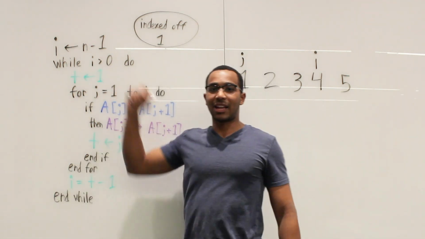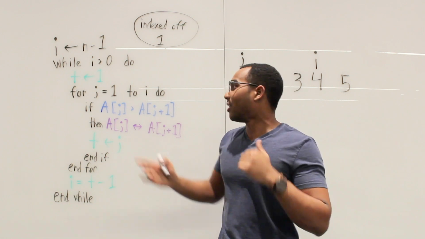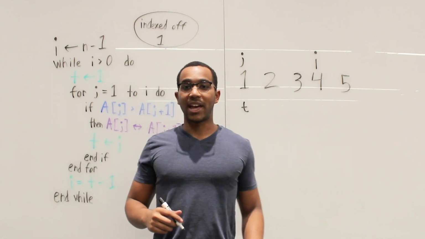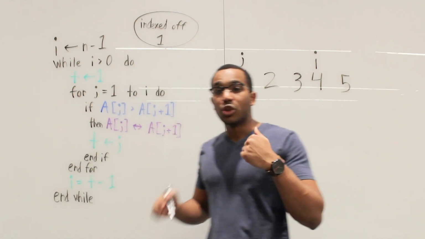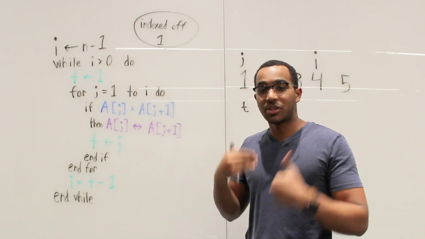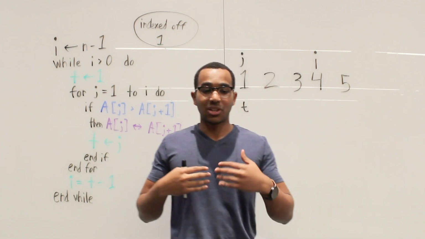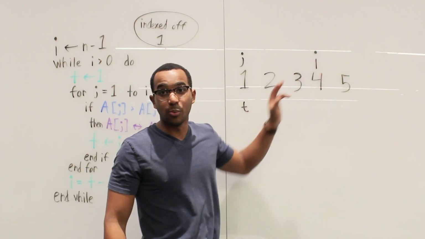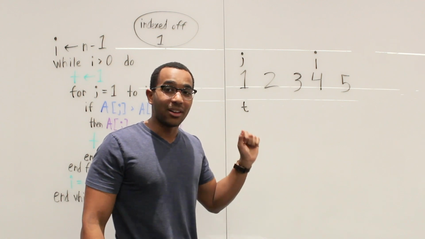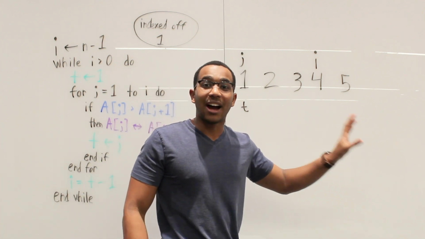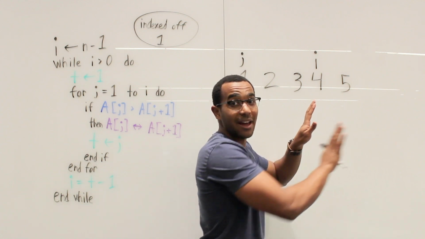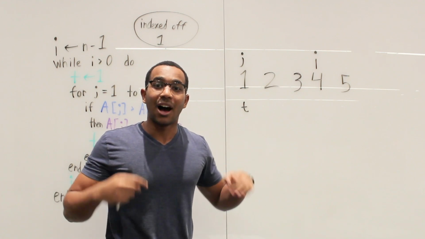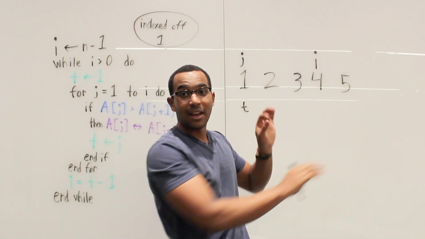I just wanted to color that line because it's clear, because what is new here is this T. T is going to be right here, and I'll explain again what it does. T's job is to show us the most recent position of a swap. It shows us the last swap in an iteration so that we know where to put I. If I know where the latest swap happened, then I know that everything past the swap was sorted because we did comparisons against what was past T, if that makes sense.